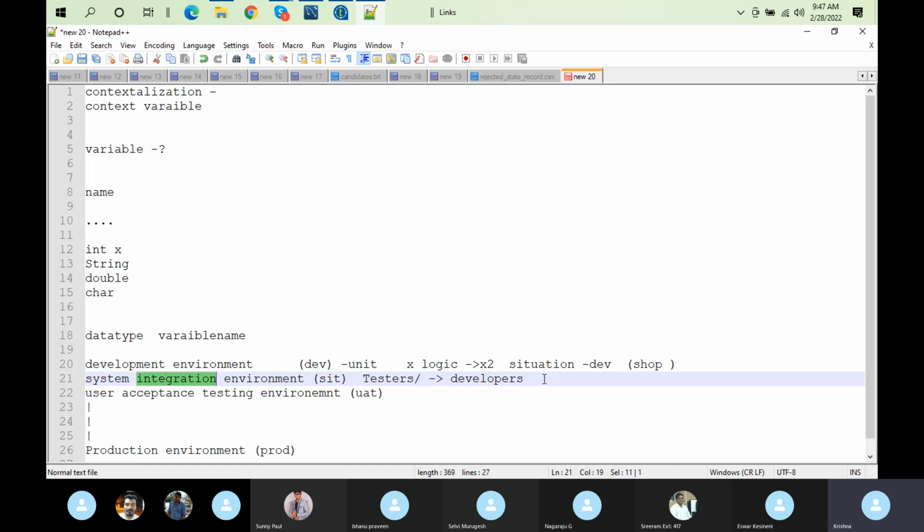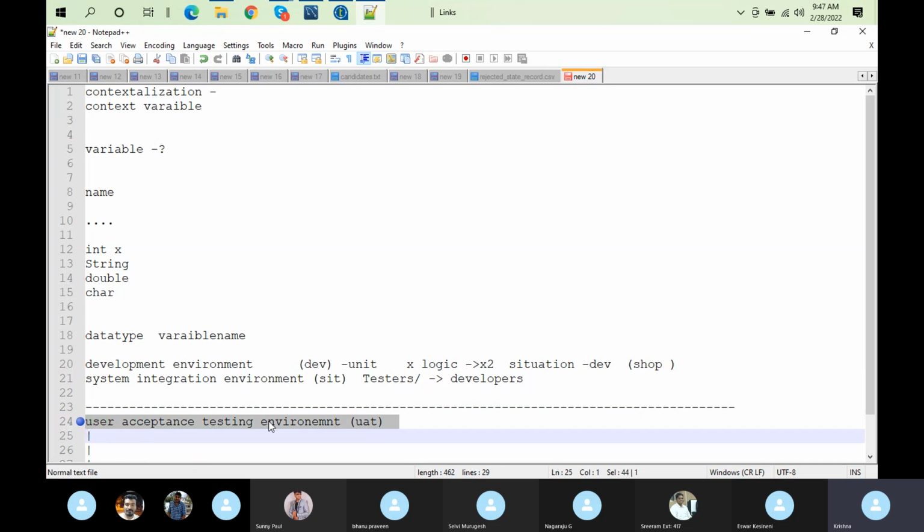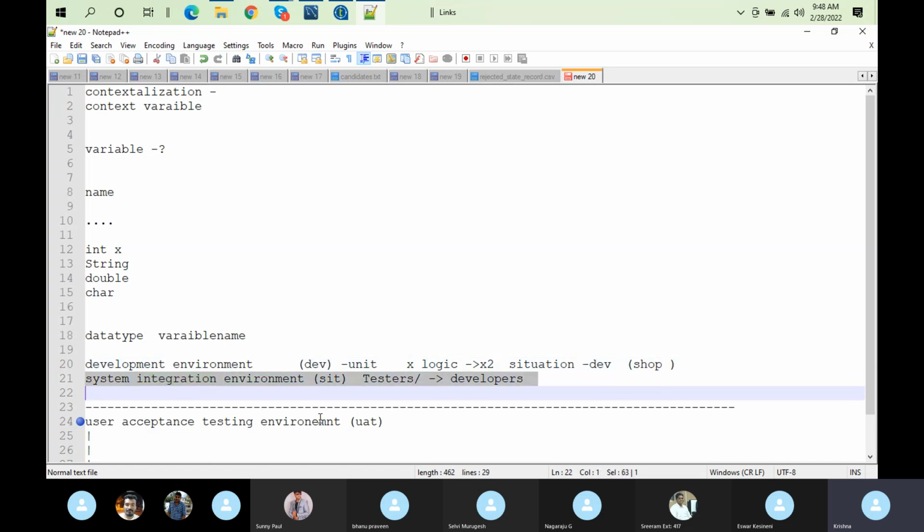Next, these two are the main ones, which are going to be confirmed and performed by those who are working from companies, where it is a service and they are giving the service. With the code logic and all done, user acceptance testing is another environment, which is done by the business. Business means who is paying you, who started the shop and hired you to prepare something. That is the person who has to confirm. Whatever you developed and integrated, he has to sign off on whether both are working, whether you did a good job or a bad job. That is confirmed by the business.